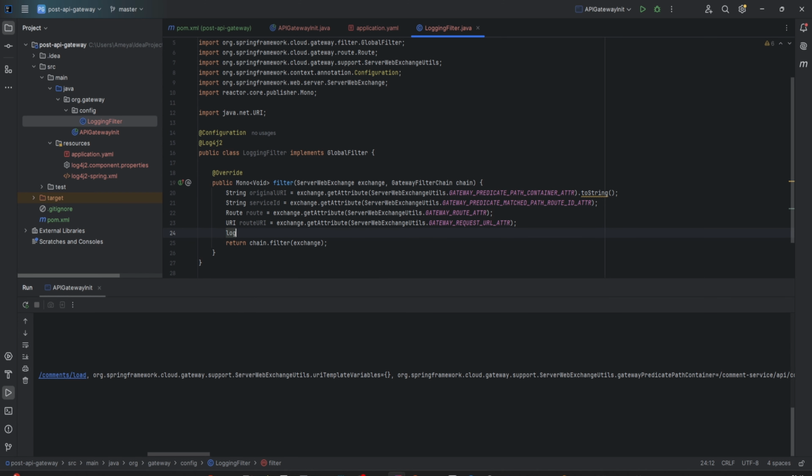Okay, so I'll be using log.info, and this will be incoming. Let's call it incoming request. The original URI would be this, along with service ID, route and route URI.